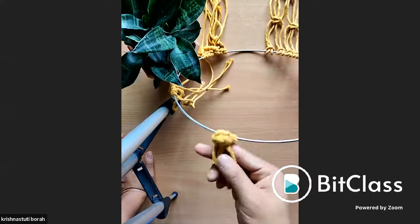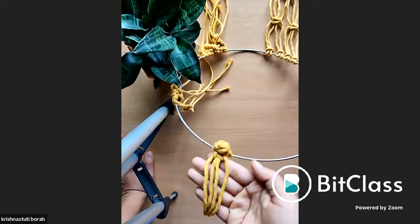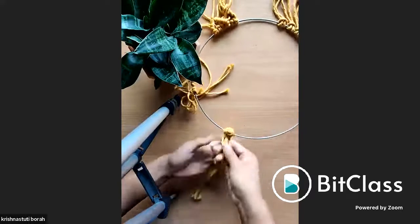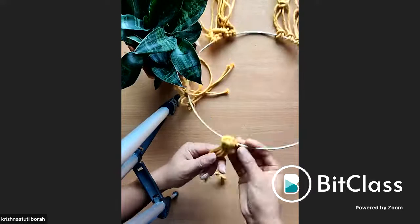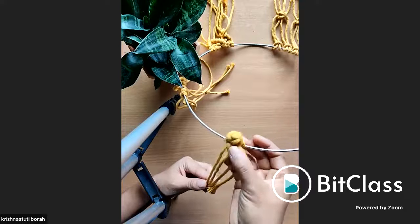Okay, so this will be a berry knot. You see this? It will be a little bump. If you make 2-3 more square knots, the bump will be bigger, like this.